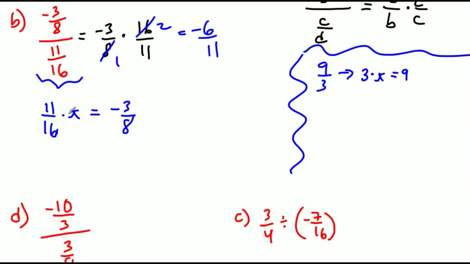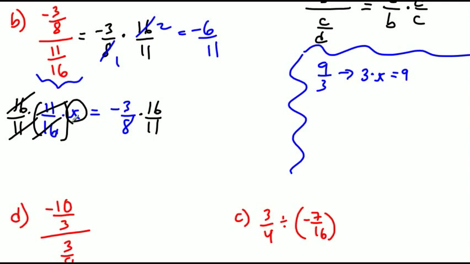So if I wanted to solve now for x, if I want to get x all by itself, I would need to get rid of 11 over 16. Well, the way that you do that is you would multiply by its reciprocal. I'm going to multiply that by 16 over 11. You say, why are you doing that? Check it out. 11 on top and 11 on the bottom, well, bam, cross those out. 16 on top, 16 on the bottom, well, bam, cross those out, and that's why you're left with just x.